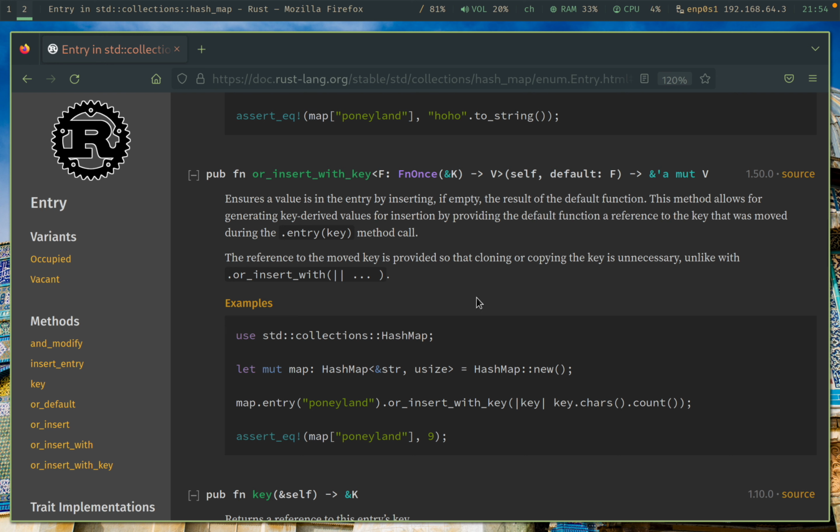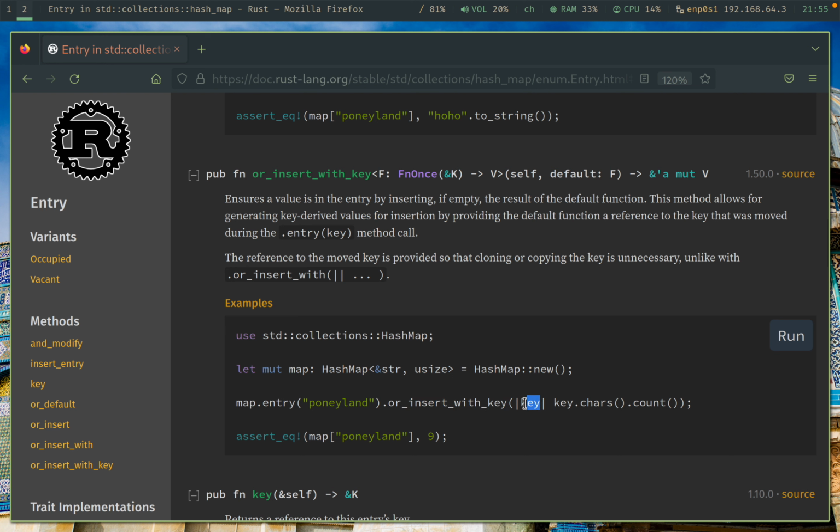This will basically, as you can see here, we have a hash map of string size keys and usize values. We have stored it into variable map, which is mutable. And then we check, is there an entry with Ponyland? And if there is not, this will get called or insert with key.